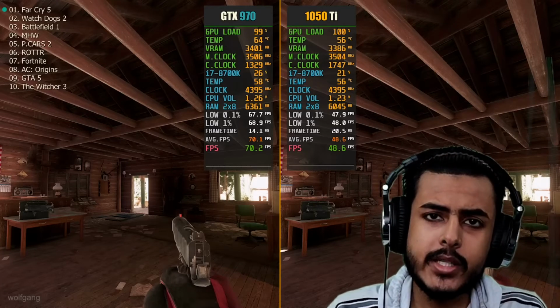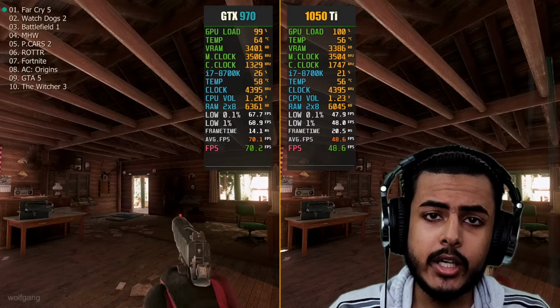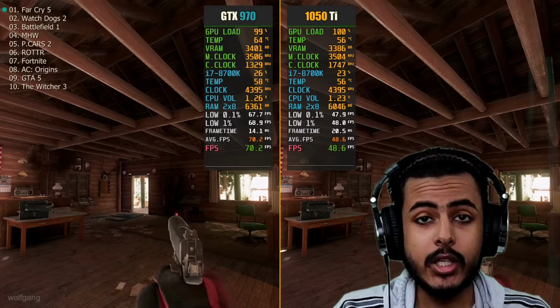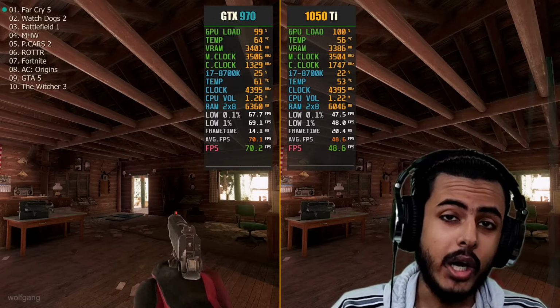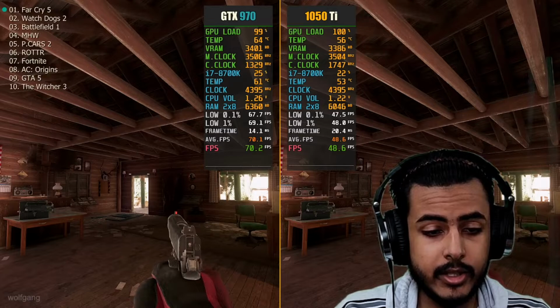The above is the comparison of GTX 1050 Ti versus the GTX 970. Here you can clearly see that the GTX 1050 Ti is much slower than the GTX 970. Why am I showing you guys this benchmark? Because the reason is right in front of you.